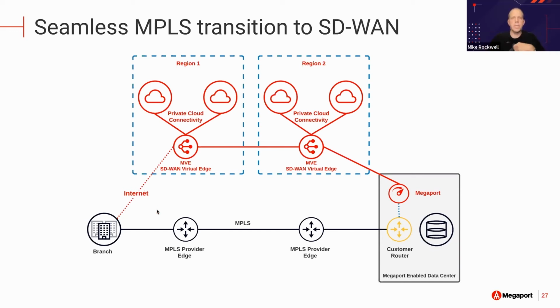One, it's an easy way for me to build a transition strategy off of MPLS. It also gives me the ability to still potentially maintain portions of my MPLS network if I have a specific route that I want to keep on a private connection model, or maybe a private point-to-point. I can keep that, and I can also then build out a similar path, a secondary path over a virtual platform. We also have customers that maybe have locations that they want to keep on that traditional network and manage MPLS separately, and then build out an SD-WAN backbone via the virtual edge with Megaport.